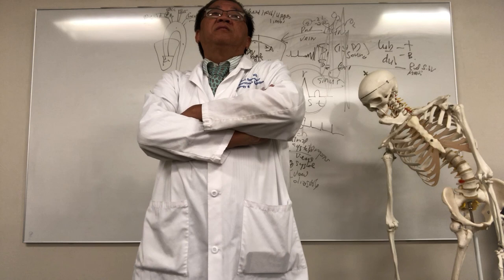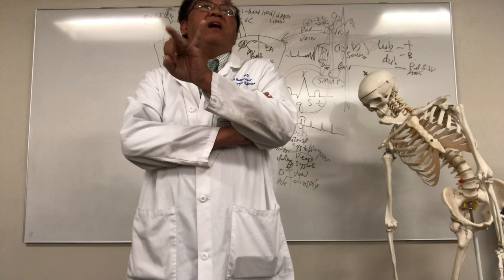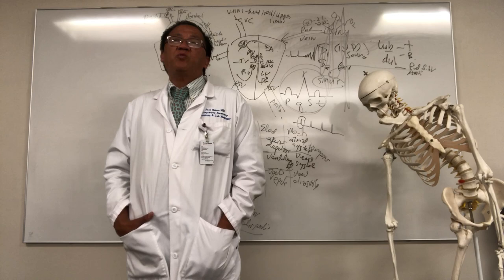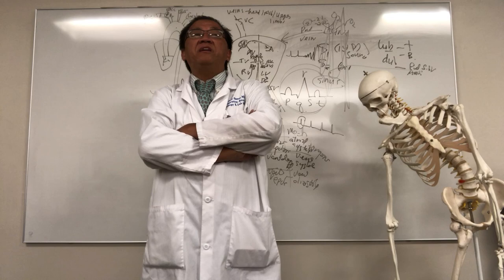Now the other thing you need to remember is this. So it's mitral valve, apical pulse. The third word you put there is PMI. Does anybody know what PMI stands for? For those who are LVNs, you should know the answer to this question. So the apical pulse and the mitral valve location is the same as that of the PMI. What does PMI mean?